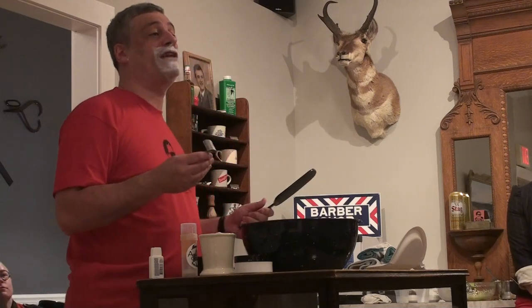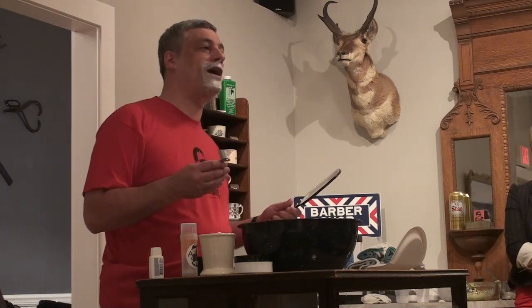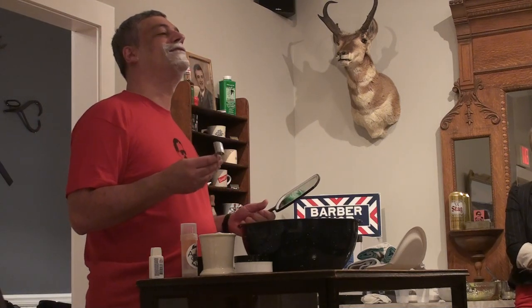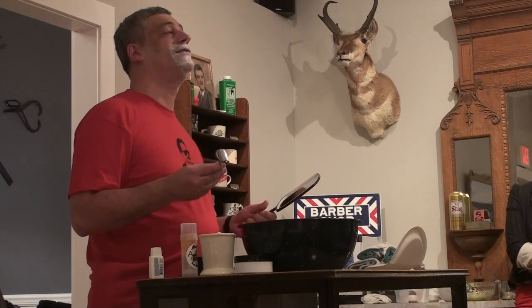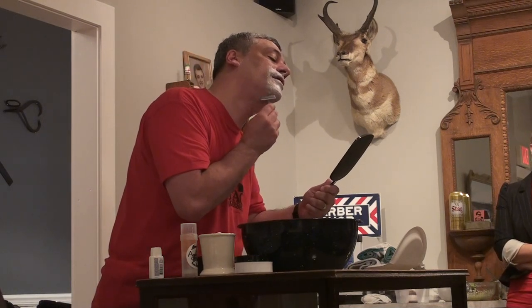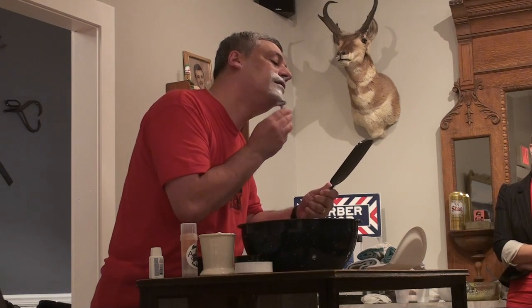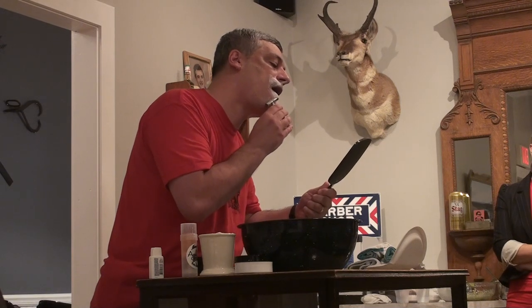But how many people have trouble shaving their neck? I know this doesn't work with Andy, but at least it's something to try. Most people will just try and stretch their neck like this to try and get those areas. Instead of doing that, just lean in to your mirror and go like this. Is the neck so hard because the hair grows in different ways? Yeah, for most people, the neck is their worst part because for a lot of people, the hair grows in 17 different directions. Okay.